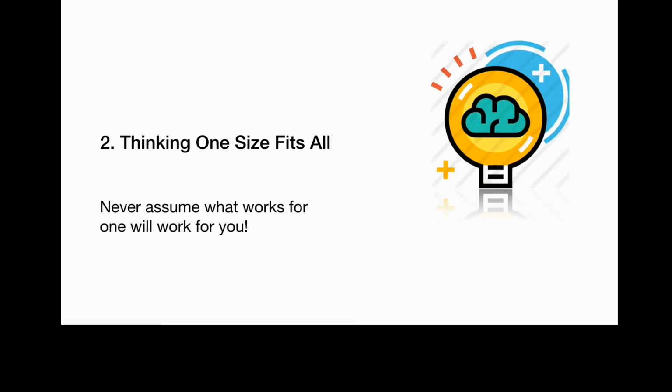Mistake number 2, thinking one size fits all. Listen, your audience is different from everyone else. Your audience is different from mine. My audience is different from yours. Therefore, your ad copy must be different. Listen to your audience and be the solution to their problem. What works for one guru is not going to necessarily work for you.